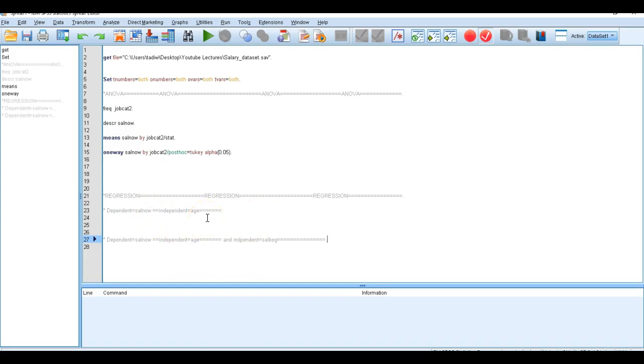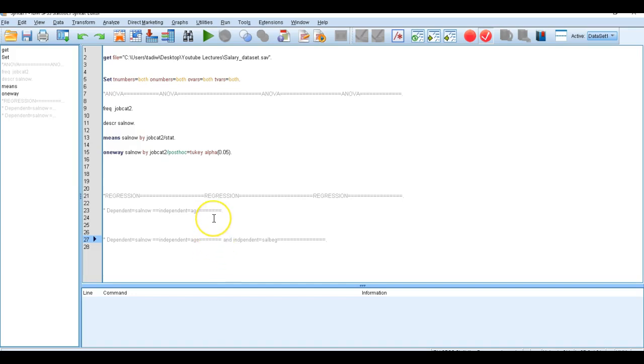But I want to remind you that when you are doing regression, there are certain procedures you have to do before running your model. We have to check the linearity of your data using scatter plots. So you have also to check the multicollinearity of your data. But in this lecture, I'm not going to go through that. I just want to show you the syntax which we can use to perform regression, linear regression in SPSS using syntax editor.